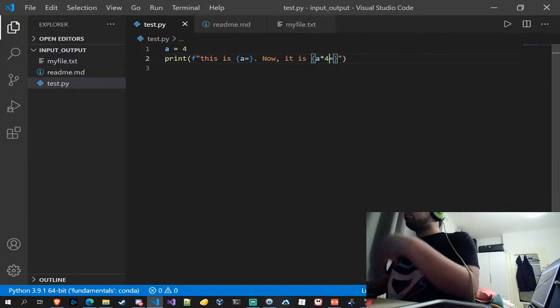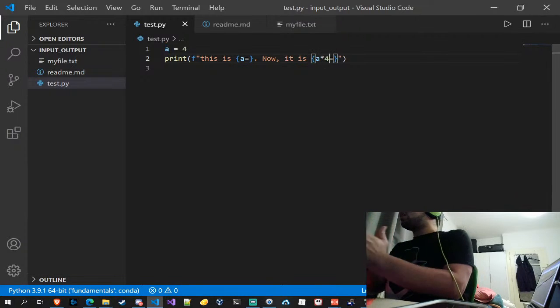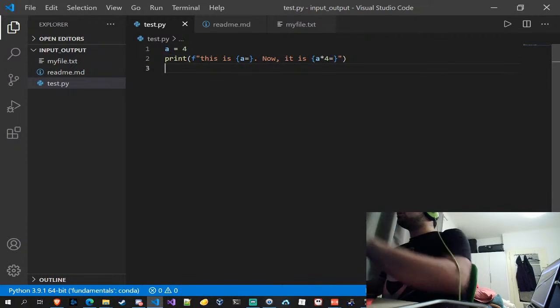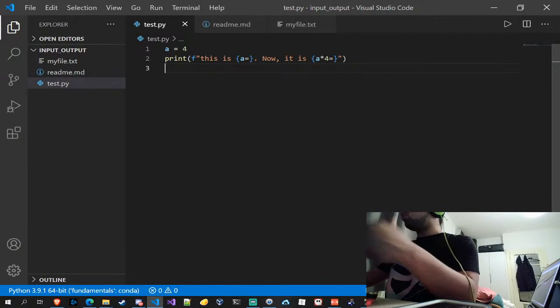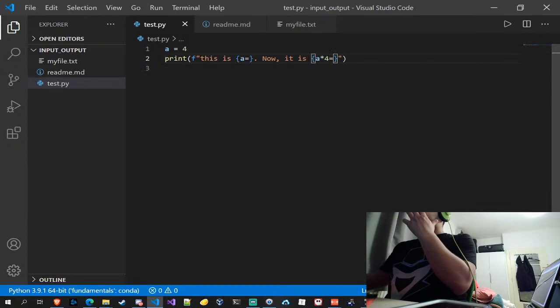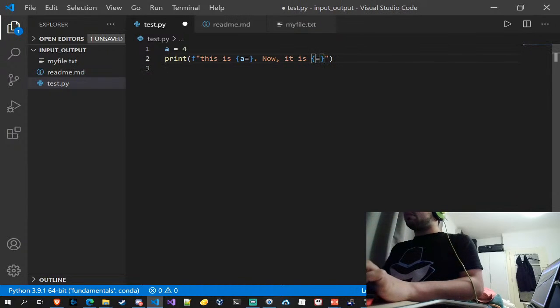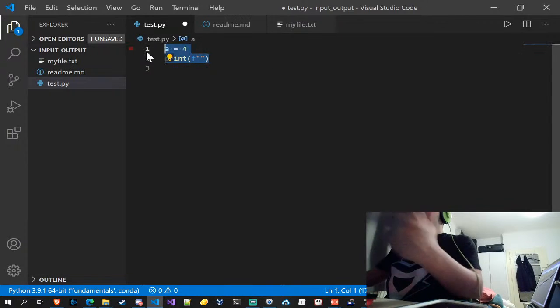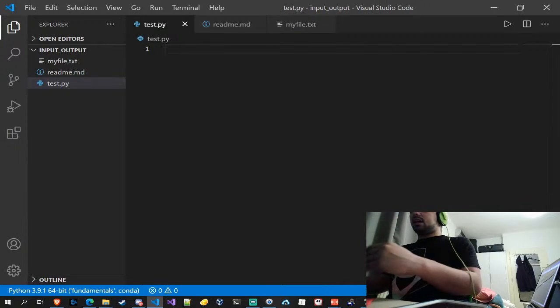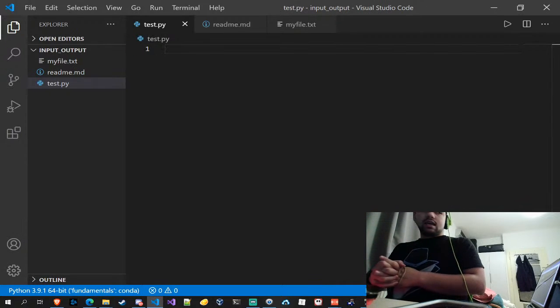So let's say your print statements or whatever is not giving you the correct results that you want. You might want to put some equal signs there and see if the expression is being correctly evaluated, or what's wrong with the expression. So it's good for debugging. But yeah, there are little quirks about it. So this is the basics of string formatting.